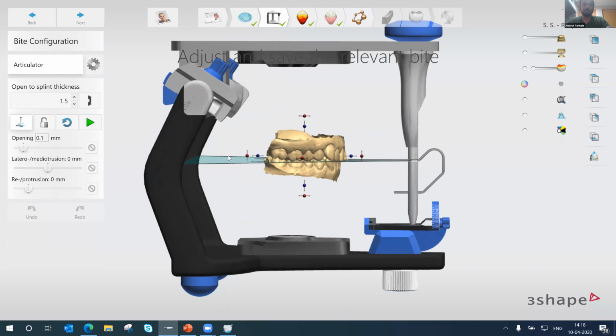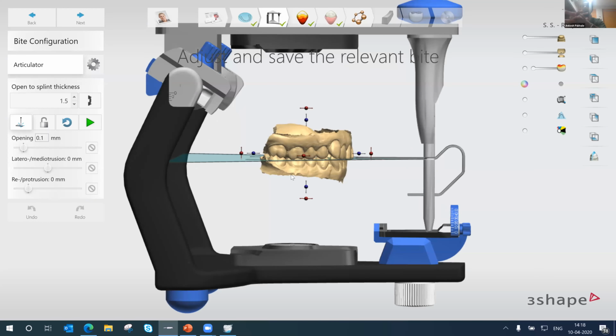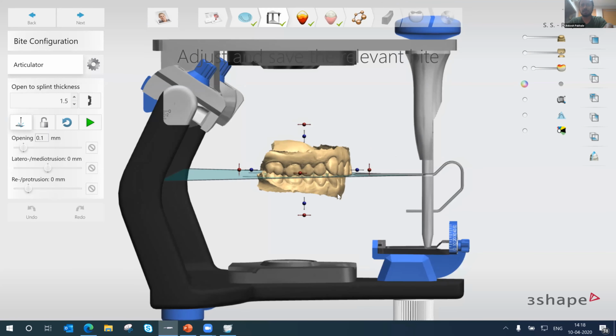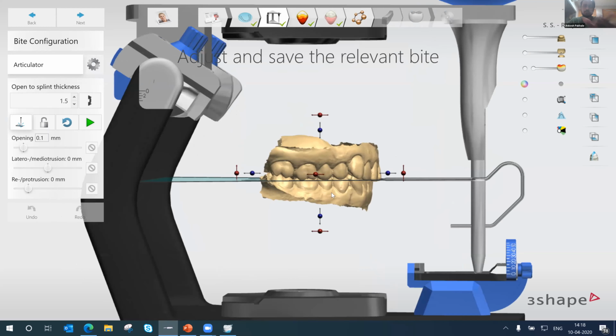Okay, now here, all you can see on the screen is my models are actually articulated onto the articulator. If you feel like you want to change any settings, yes, you can do that. So we have to see here, it should be generally categorized as per the settings for the articulator. It should be approximately near the occlusal plane and the incisal pin should match. But yes, if you want to make any changes, you can make those changes over here.